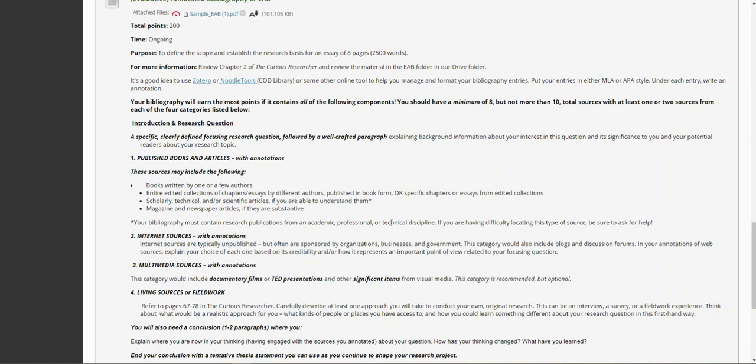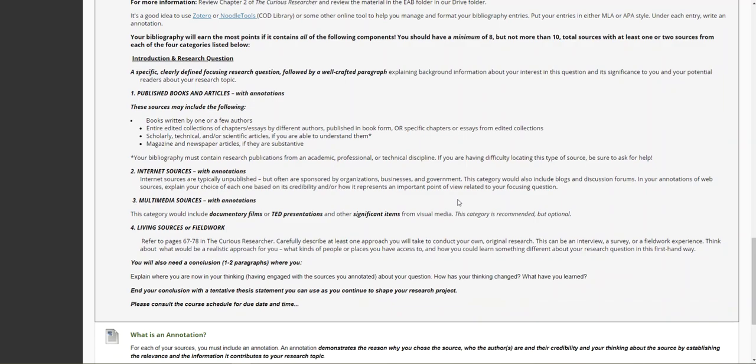Number 1 is we should pull through the databases. Reputable magazine and newspaper articles if they are substantive. Scholarly technical articles, right? You can look into some books if you can get some books. I'm not really fussy too much about books, but I want to see some substantial sources. All right, one-page articles off of some internet site is not substantive.